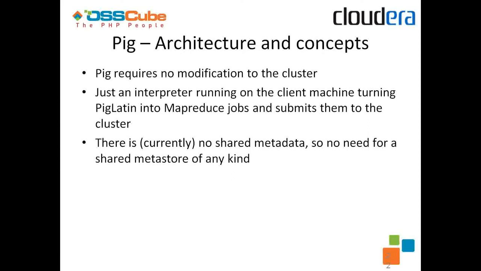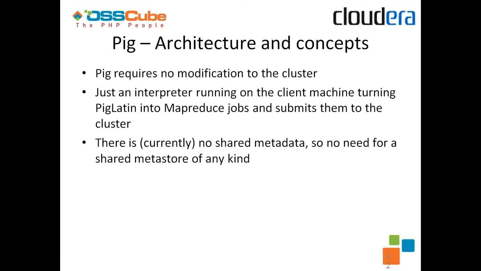Now the concepts about Pig, unlike Hive. If you install Hive, you need two things. One is a metastore, which runs on a separate RDBMS, so you need to have that installed, especially when you share your data with other people. And Hive also creates a separate folder, or you need to specify a specific folder on the cluster where your data sits and where Hive can locate that data.